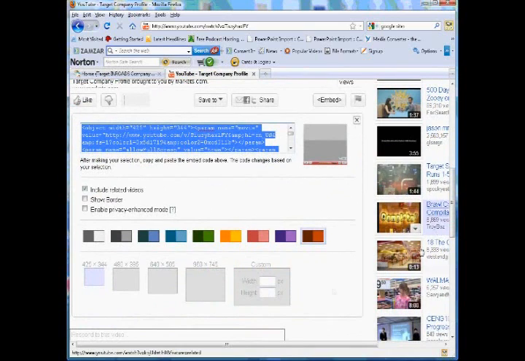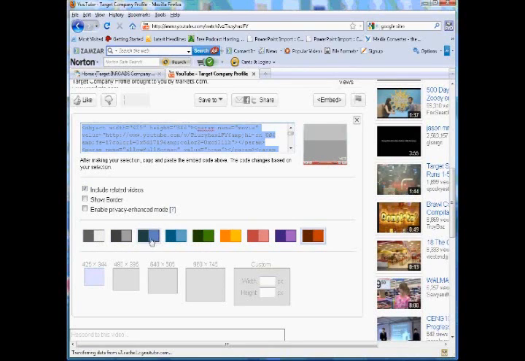What you can do is go a little bit further down, and it shows some different types of selecting colors, for example. So if I do blue, it'll change the color over here, and also change the code as well. Brown, change that. Green, there. But for all intents and purposes, since this is Target and red is Target's color, I'm going to do red. Now I can select different sizes. Okay, if I want to do a larger size, then it'll show the width and everything will change for it.